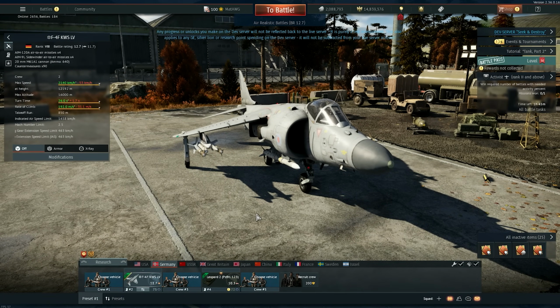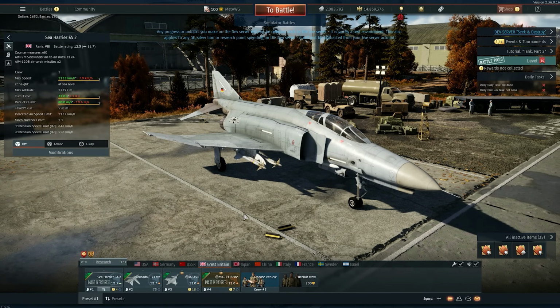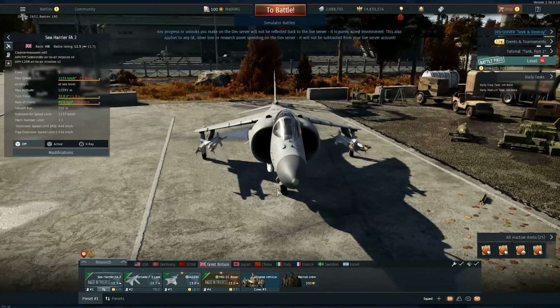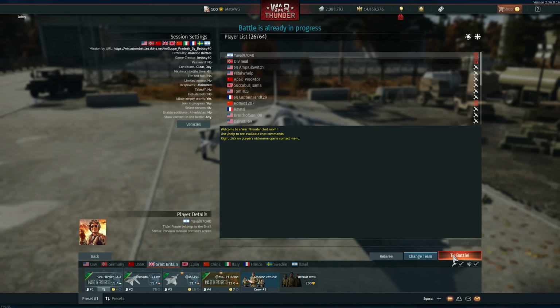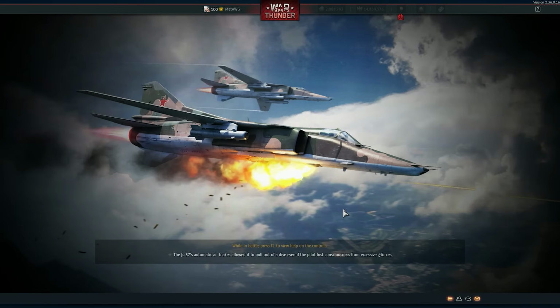It's very similar to what we talked about in the FRF Ice, right? It's an aircraft that you don't want to get into dogfights with. So the Sea Harrier is kinda going to be like that. So let's get to a custom battle, and we can talk about the AV-8B Plus with the AIM-120s later.